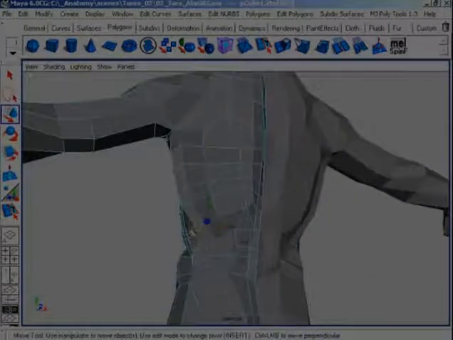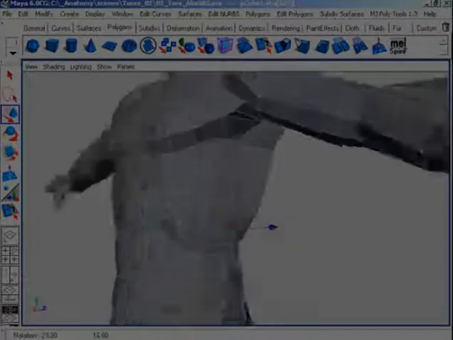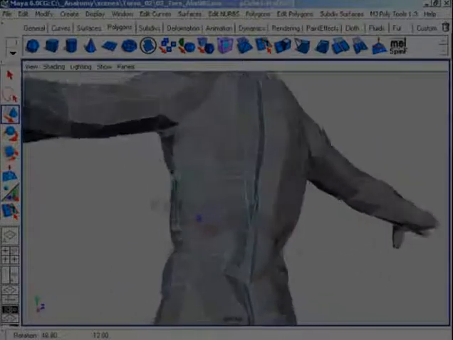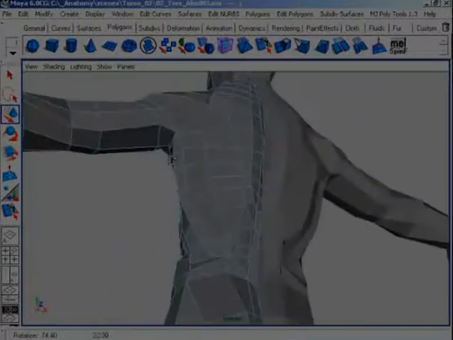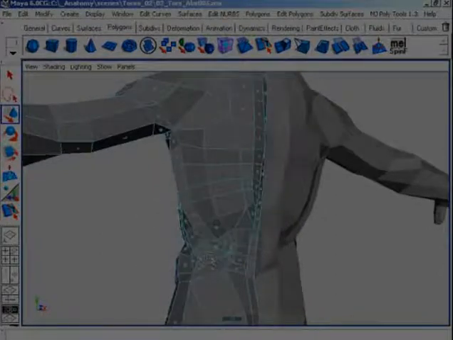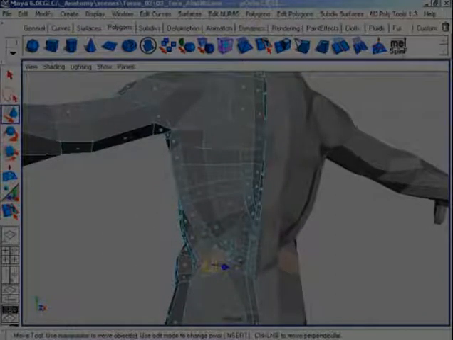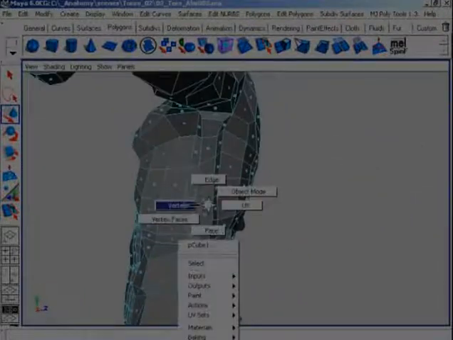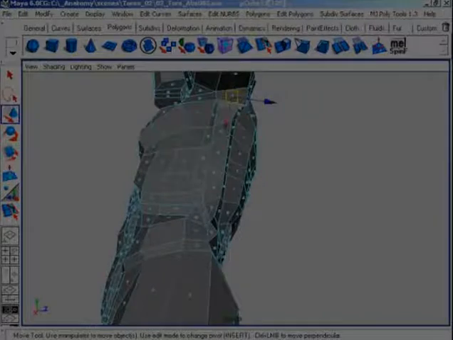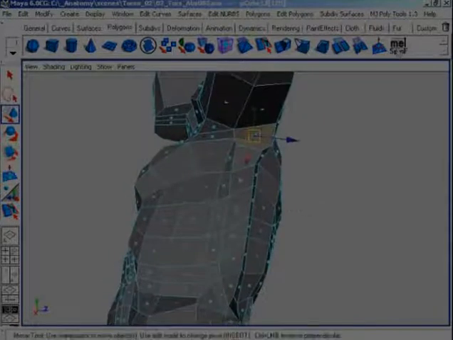Alright, just move around points now. Now the reason why I added geometry here was because there was just too much spacing. I couldn't define the latissimus dorsi the way I wanted it to. I also changed the flow with the spinning of the faces. I'm going to spin these 2 inward. Alright, now round out the forms a little bit. Always look at your reference.